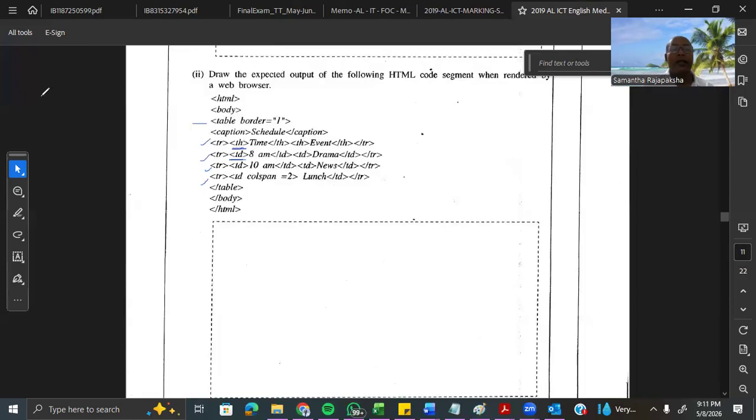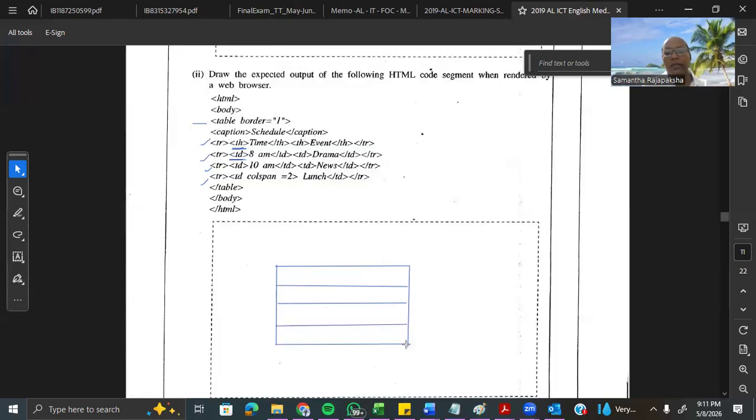There should be 4 rows, and you must have a table like this. There should be 4 rows like this, and the 2 columns.